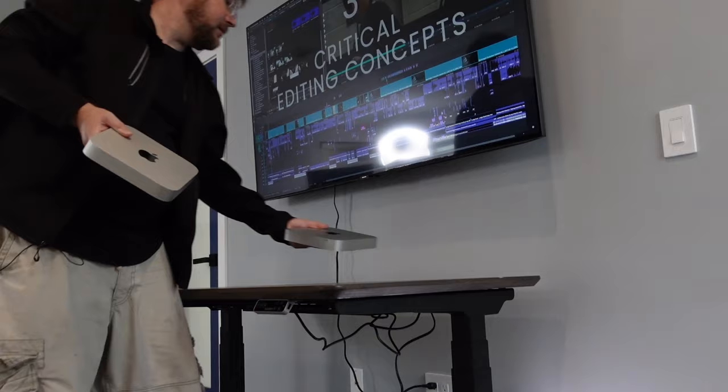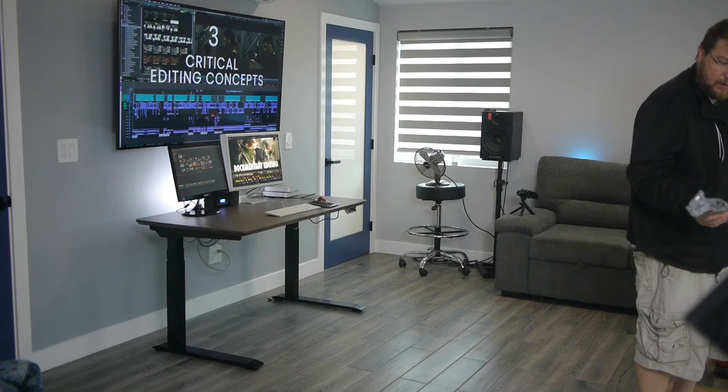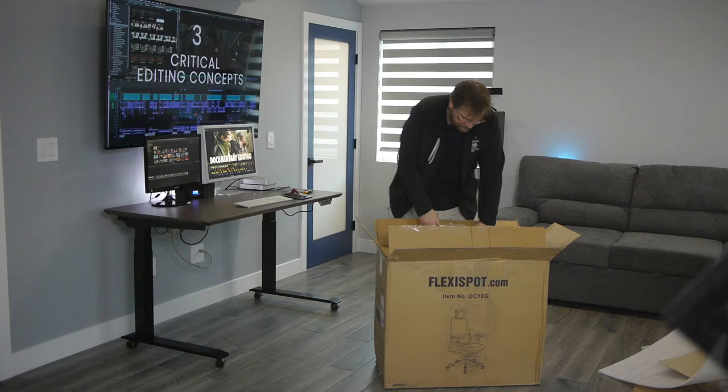The E7 is a high-quality desk providing performance and durability backed by a 15-year warranty. Oh, these are rollers. I can put this table on rollers. Yes. These can also be locked so they don't roll away. I love this desk and the chair.